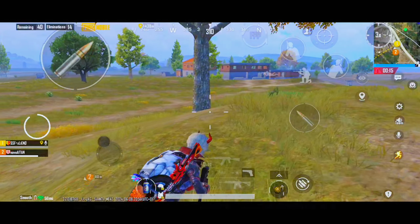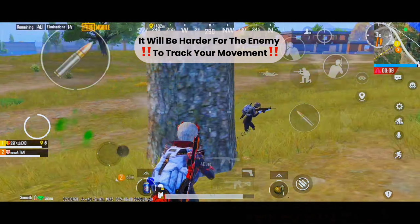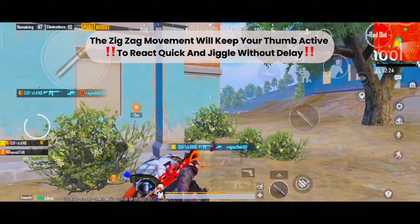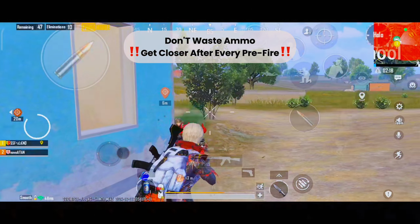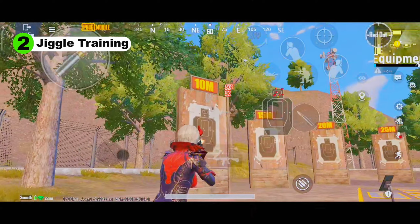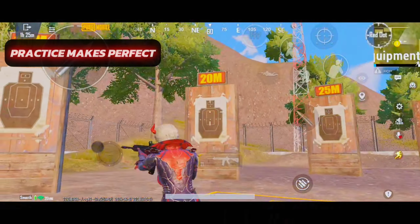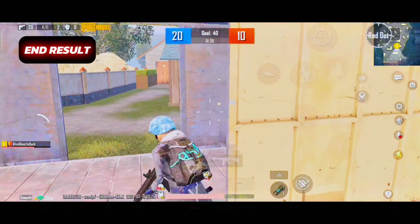This is an example clip of what I mean. Now focus on this jiggle movement and see what you notice. Even though my character is moving to the left and right during the jiggle movement, my crosshairs are fixed steadily on the center. Make sure to practice this basic jiggle before trying other drills. This is what it will look like in an actual match.